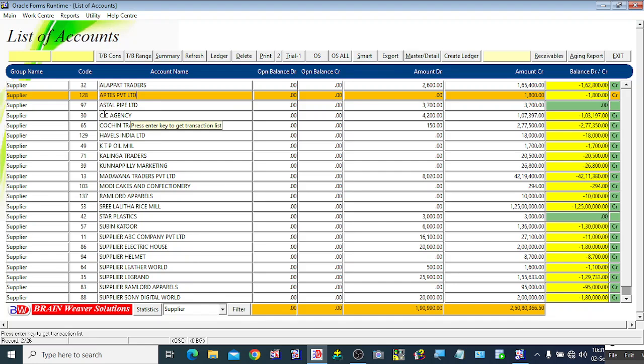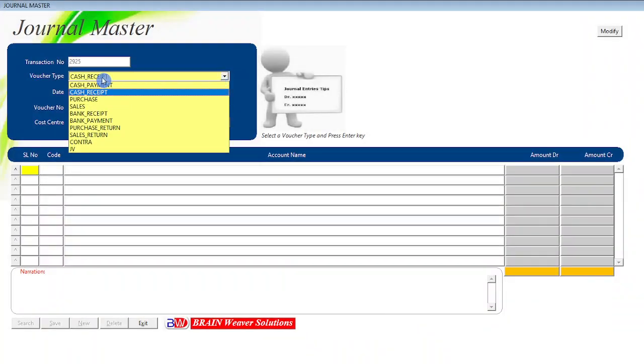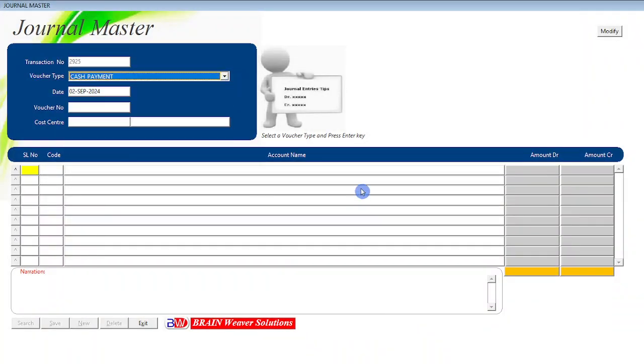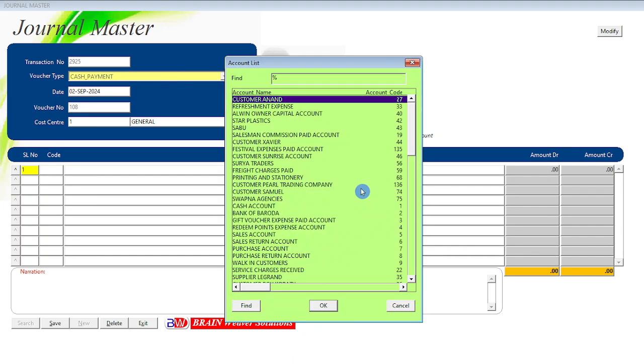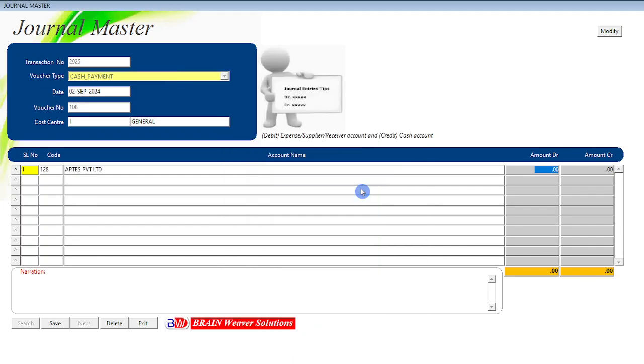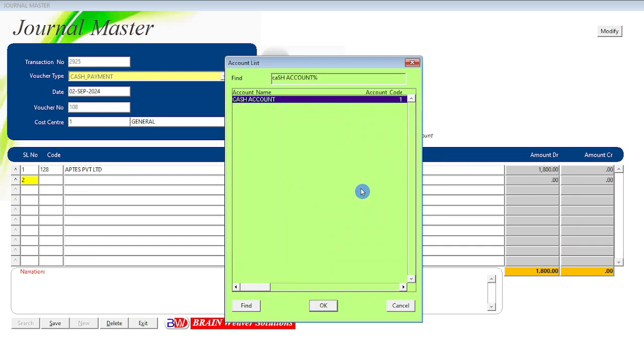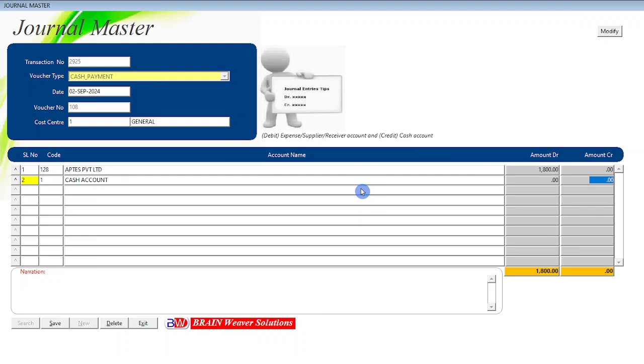Now let us make a payment to Aptus for this balance, 1800 we are giving to Aptus Private Limited. Go to the journal entry again, choose cash payment. Aptus Private Limited, I am debiting, and I am giving as cash.